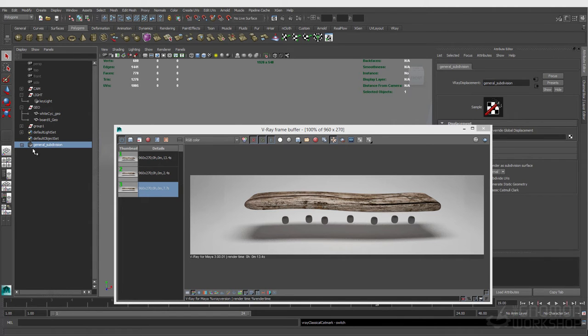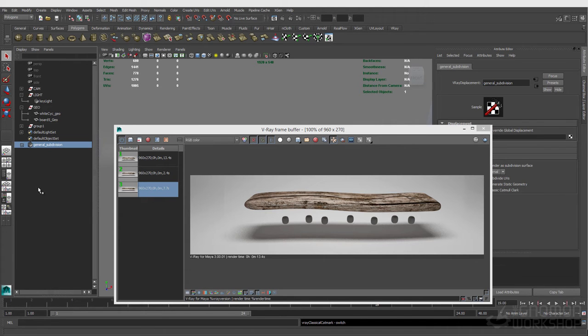That's really the main bulk of how you're going to be subdividing your objects. It's really highly recommended that you use these V-Ray displacement nodes. They're very easy to see in your outliner as well, which is really beneficial in larger pipelines. You can also export these. If you have an asset going through an asset management system, you can send the V-Ray displacements with it. So like if a character had a whole bunch of displacements on it, it'd be really easy to see all of the subdivision and how it's happening.